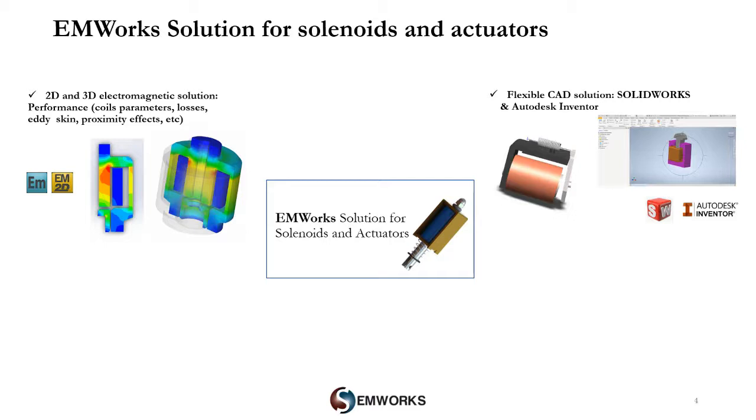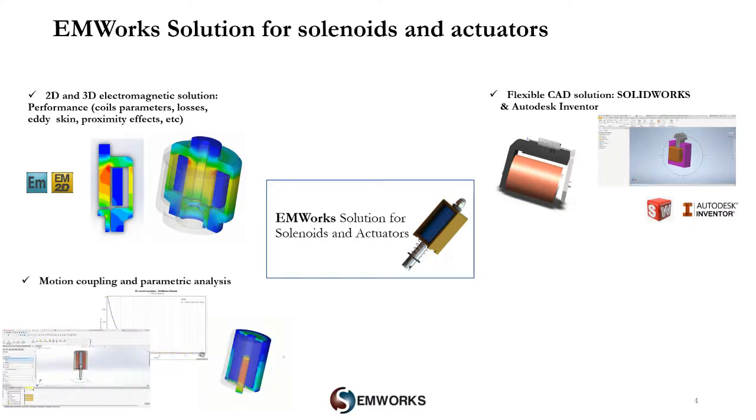So we have a feature that helps to convert a native 3D geometry into a 2D model ready for simulation automatically. So you don't need to create a 2D model manually. Just using the 2D simplification feature, and through a few clicks, you will get a 2D model ready for simulation.